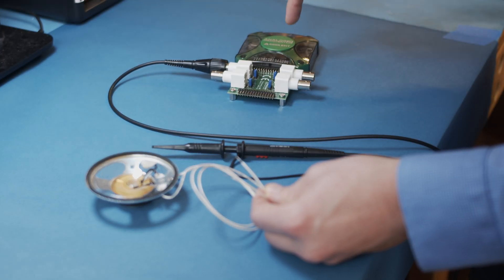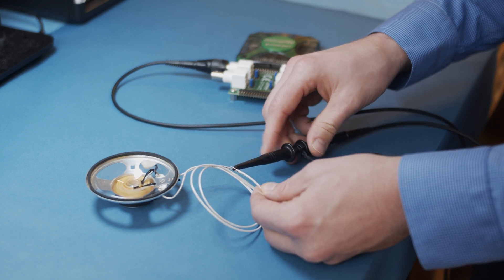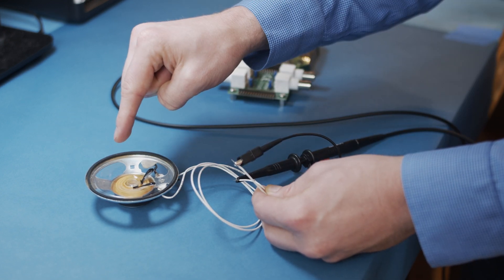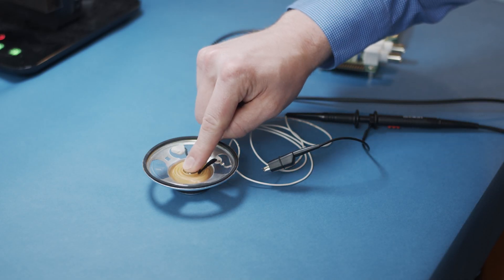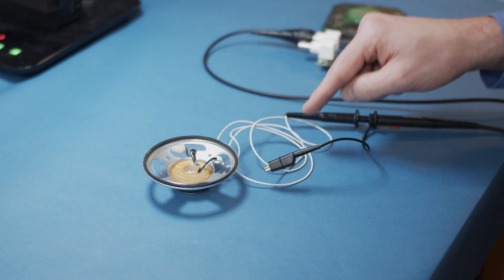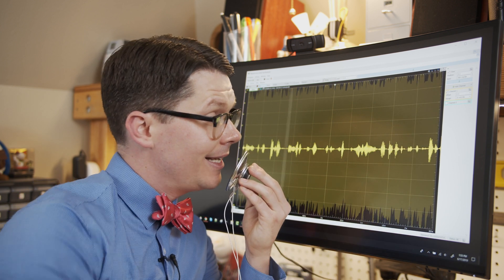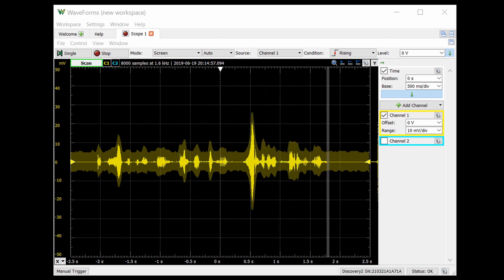Here, I've got an oscilloscope, which is a tool that lets me measure voltage as it changes over time. I'm going to connect my oscilloscope to the speaker so that when I talk into the speaker, I'll be able to measure the voltage that's created. As sound waves hit the speaker's diaphragm, it moves a coil of wire in and out of the permanent magnet, generating electricity in the coil, which we can measure on these wires. As I talk into the speaker, you can see the sound waves represented as recorded electrical signals in the computer. If we were to capture and save this signal, you would have a recording of my voice.